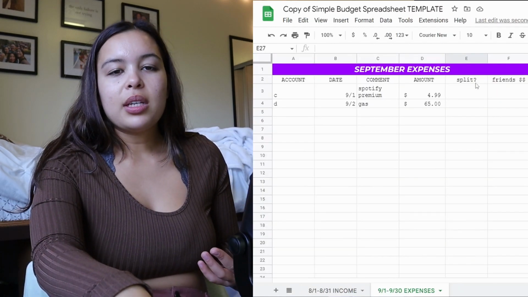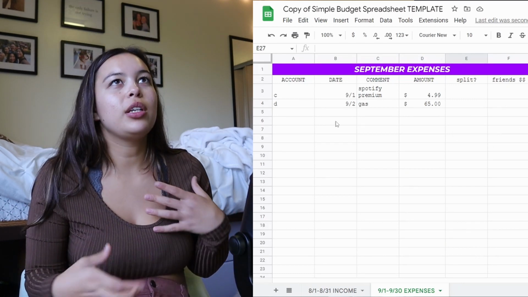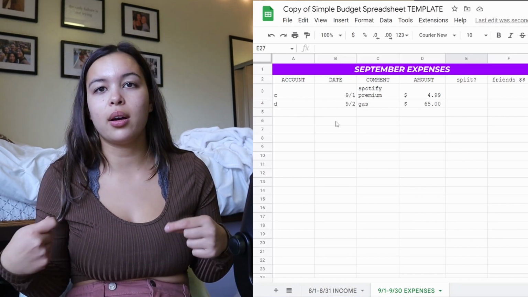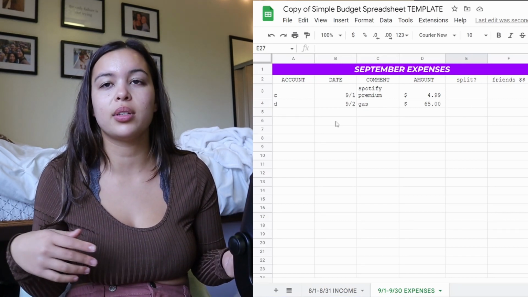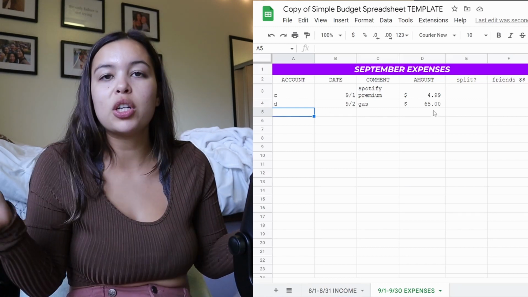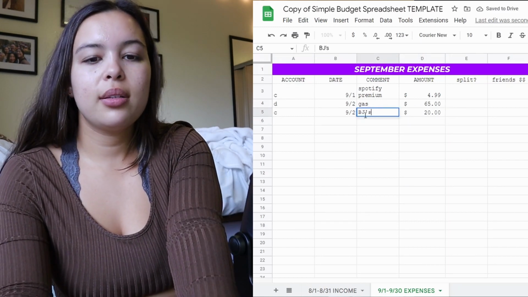Now you guys are probably wondering what these columns are. So when you go to college, hopefully you have friends. And sometimes when you go out with friends, let's say to dinner, it's sometimes easier to put everything on one card and have everyone pay that person. So for example, me and my friends like to go to Tuesday BJ's Pizookie night. There's 5 of us, so it's 20 bucks. Comment here, I'll put BJ's Pizookies.